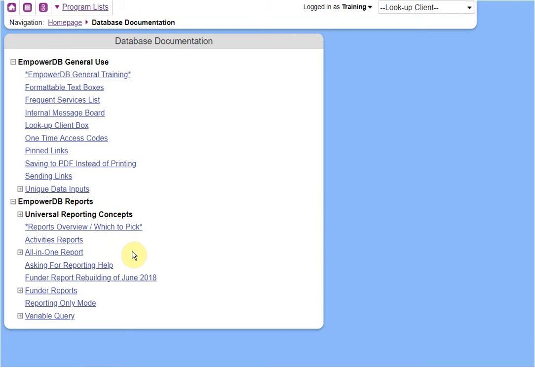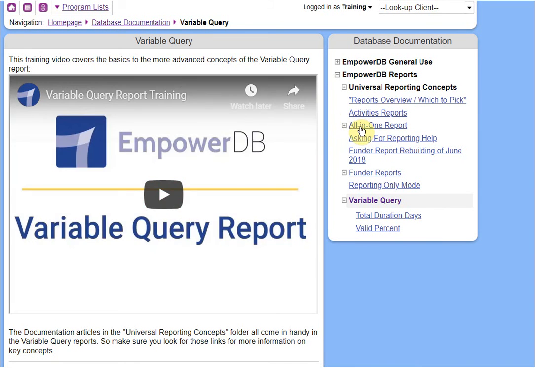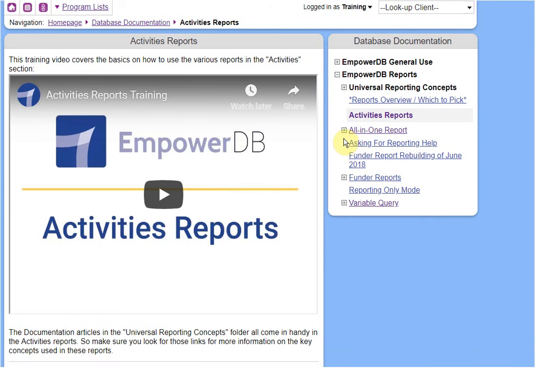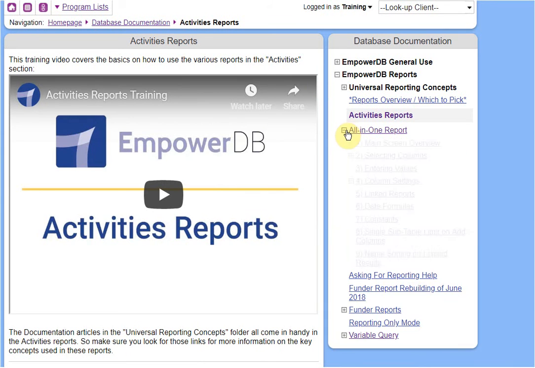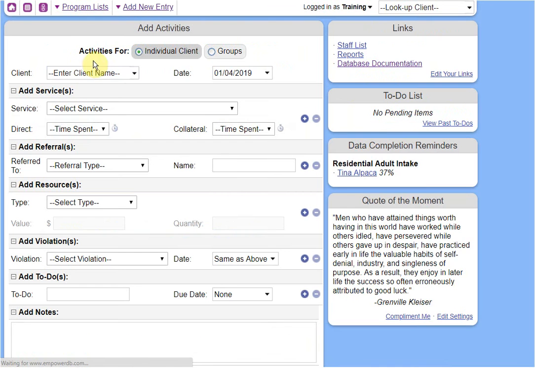Reporting, though, if you are somebody who needs to run reports or generally feels like running reports, you can read this documentation. There are training videos here on how to run variable query reports, all-in-one reports, and activities reports. Those training videos are really super helpful, and there are tons and tons of other things that are good for you to know.